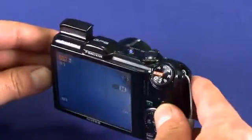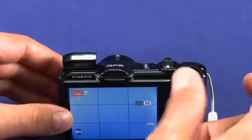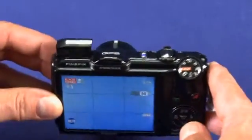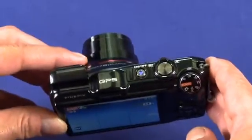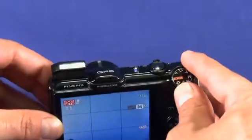Now in previous F models, when they first introduced EXR, you could actually hear it going. It would kind of go like that as you're moving the camera around. If you get your ear right up next to it, you can still hear that, but it is a lot quieter now, which is definitely a good thing.